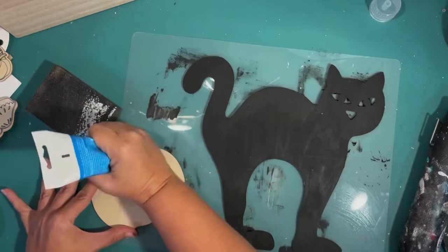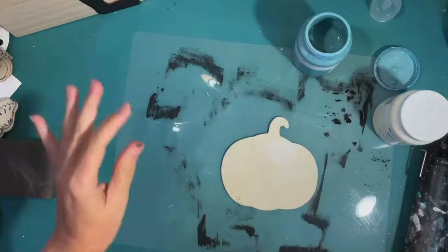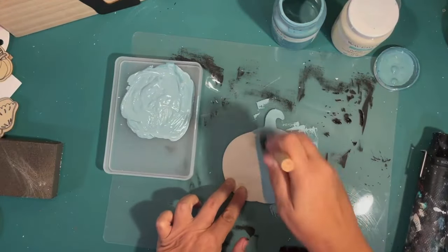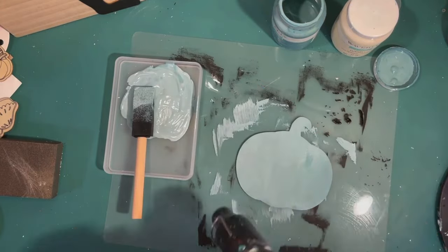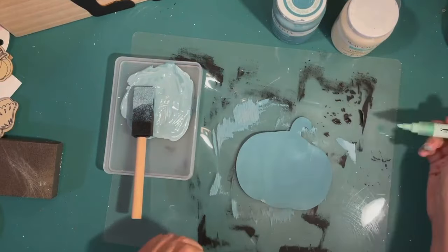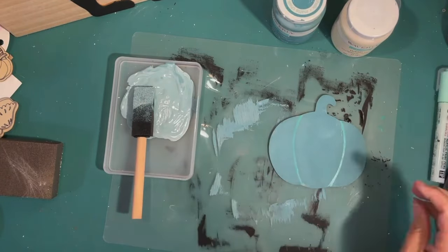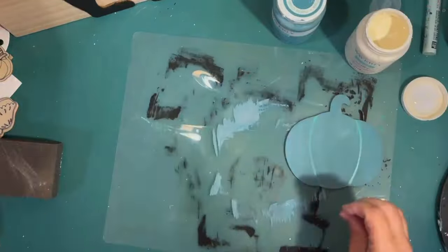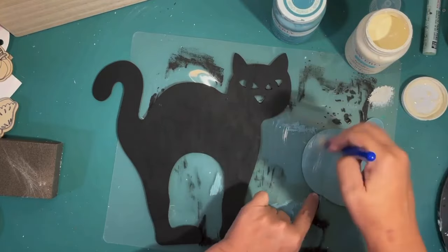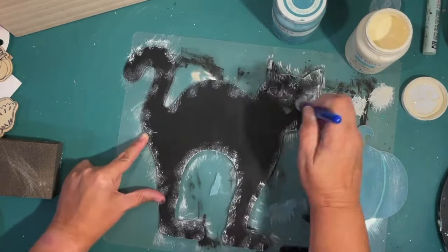Now for the little pumpkin, I still wanted to have a pumpkin, and I did mess it up a little bit by removing it, so I had to patch it. And I want a pretty blue pumpkin because I wanted this to have a coastal feel as well. We're continuing with the coastal theme. So I mixed a little agave and ivory together to give me a light blue pumpkin, but I also wanted to have some little details too. I used this mint green paint pen to do some little pumpkin lines on that. And then I want to distress everything with ivory to give it that coastal look. I'm even going to distress our little black cat too.